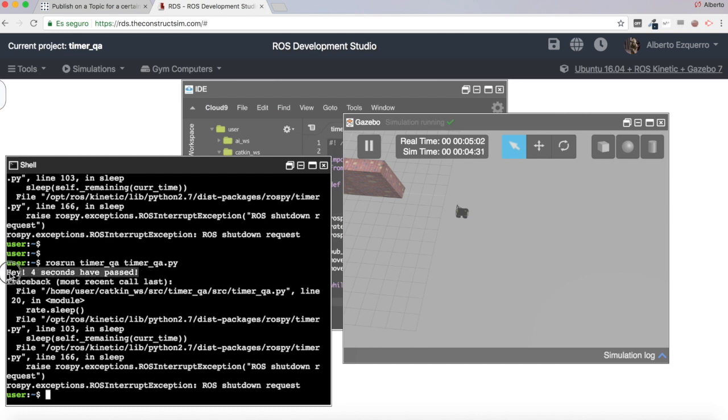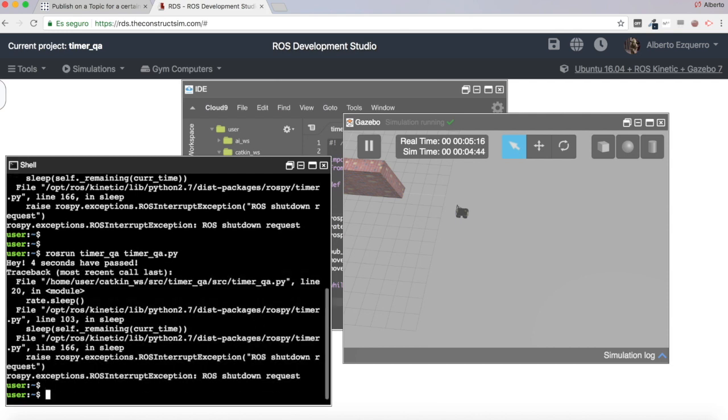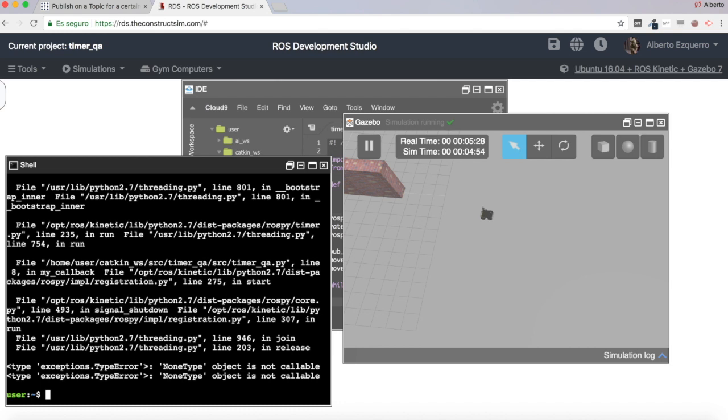I have my print message here, hey, 4 seconds have passed, and then I have this traceback, which is normal in ROS whenever a shutdown request is done. So you can see it works as it should. Let's try it again. So we start publishing, 1 second, 2 seconds, 3 seconds, 4 seconds, and now it stops.